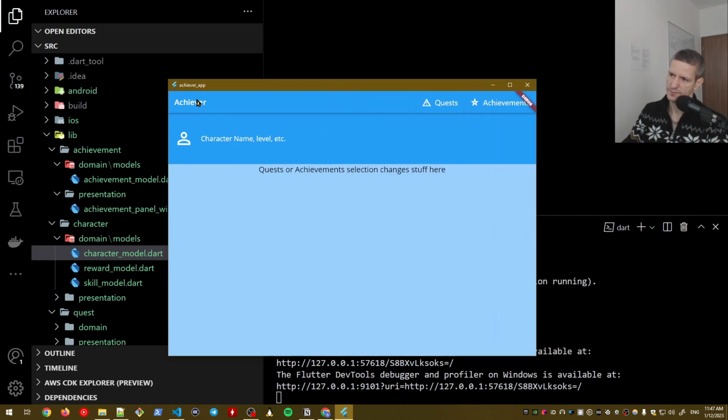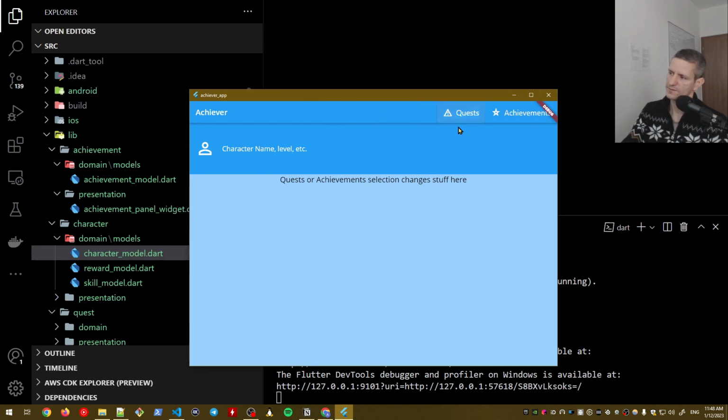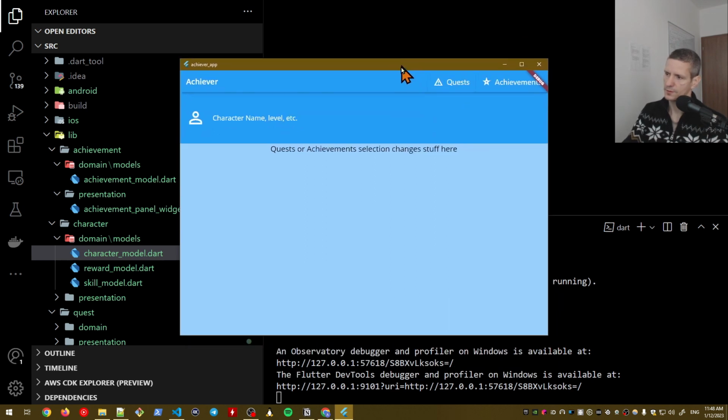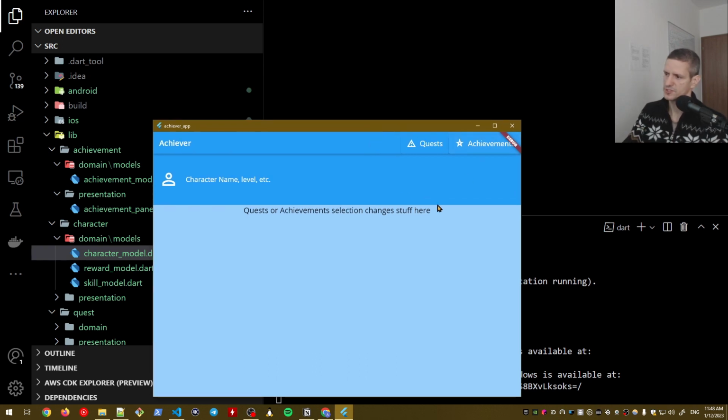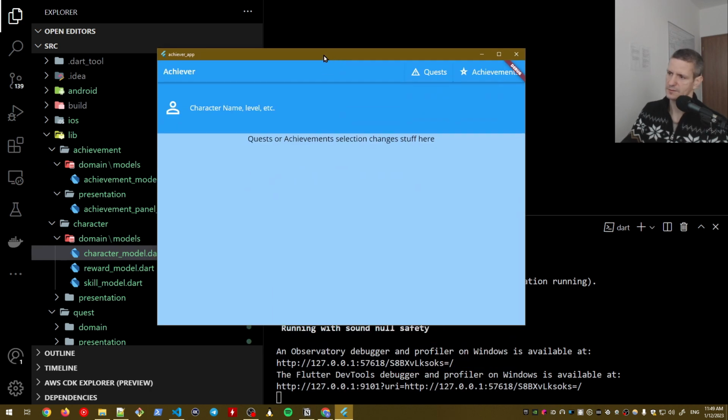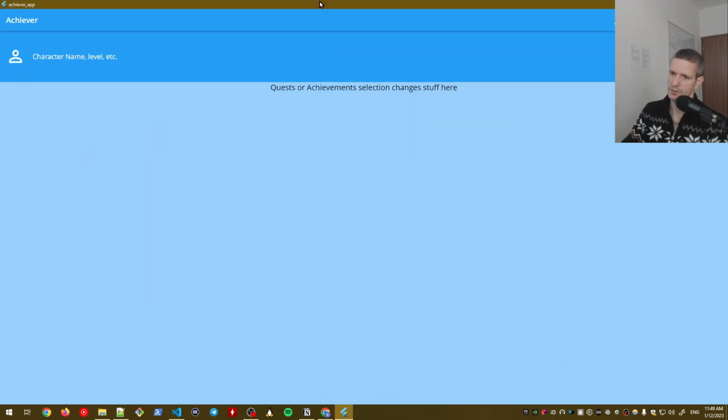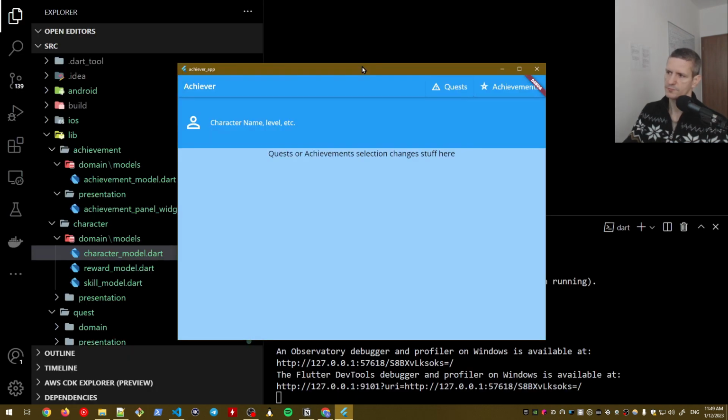So this is how I thought of it for now. This is the title. For now you have only two menu items. You can switch between quests and achievements. The quests would be where you create your quests, daily quests. You can make your real life tasks a quest, like I need to go here and there to buy groceries. That would be a quest, right? Or I need to learn to play an instrument. That would be a quest. And achievements are where you can see what you earned so far. So it's very basic for now. I really like in Flutter that everything you create can be scalable, and it's crazy good. This is where the project is right now.